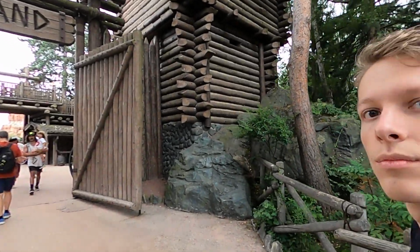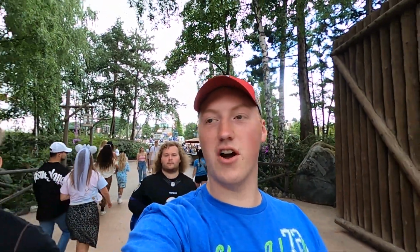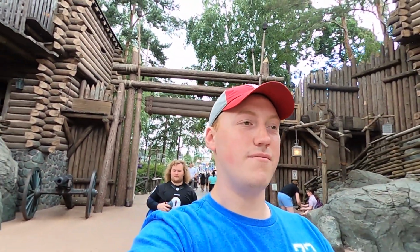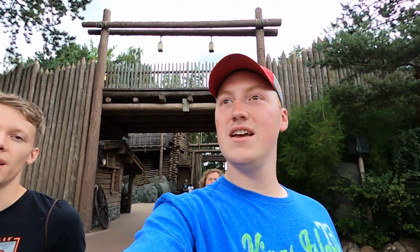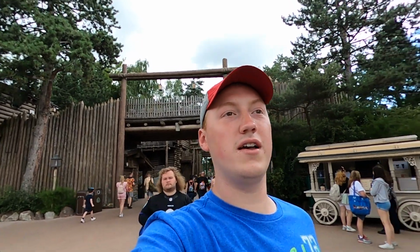Place that's not absolutely slammed and hard to walk through. I mean, I love Disney, I love the idea of Disney, and I like the charm, but holy crap, I do not like the crowds. I don't even know how they're supposed to fix it, but man, every time. This falls somewhere in between Disneyland and Disney World in terms of crowd levels, but I've only been to Disneyland once and it was a really good day. Yeah, it was very rainy and there was no one there, so that might not be normal for that park.